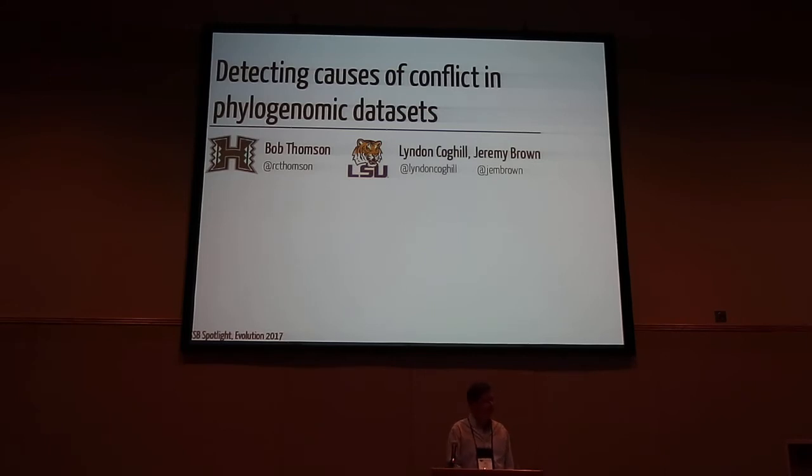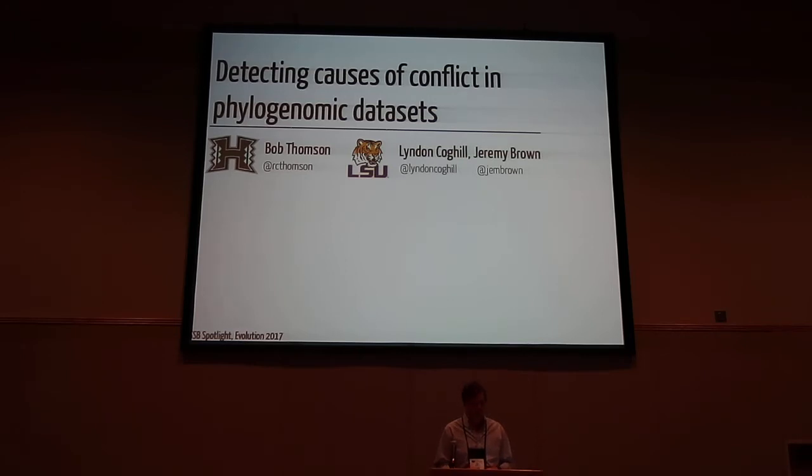So I'd like to say thanks for inviting me. I think this is a really timely Spotlight session to be doing. I'm excited to see the rest of the talks. Today I'm going to be talking about some work that I've been doing in collaboration with Lyndon Coghill and Jeremy Brown, both at LSU. And this work really focuses on trying to tease apart sources of conflict in big phylogenomic data sets.